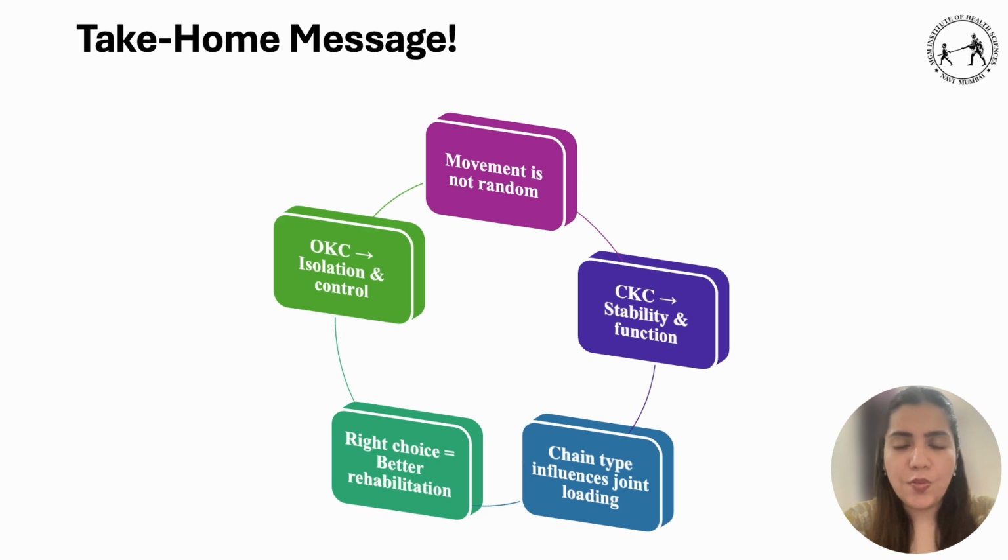So the take-home message from today's session: no movement in the human body is random. Open kinematic chain movements or exercises are concerned with isolated muscle activity and control. Closed kinematic chain exercises or movements are concerned with stability and function. The type of kinematic chain will definitely influence the loading of the joint, and the right choice of kinematic chain will lead to better rehabilitation and better treatment outcomes.